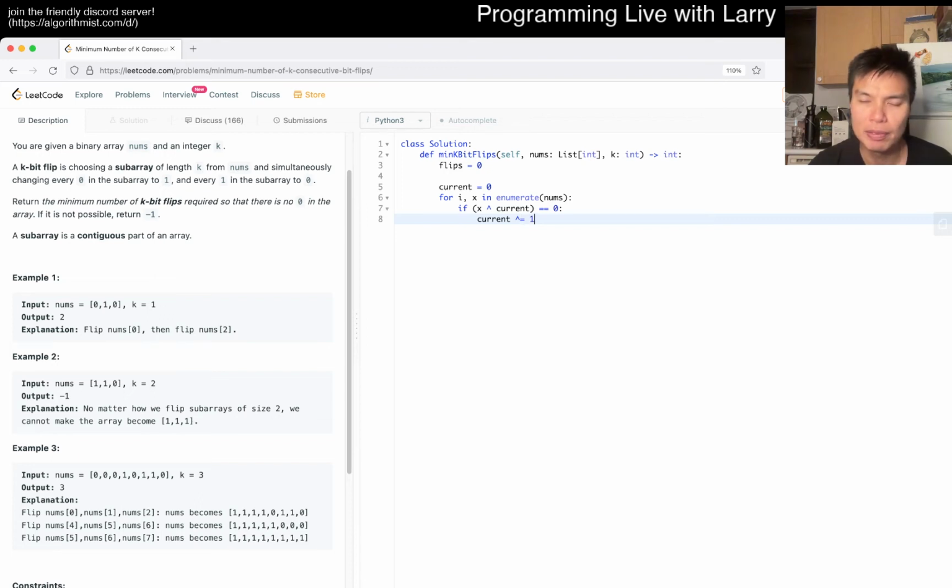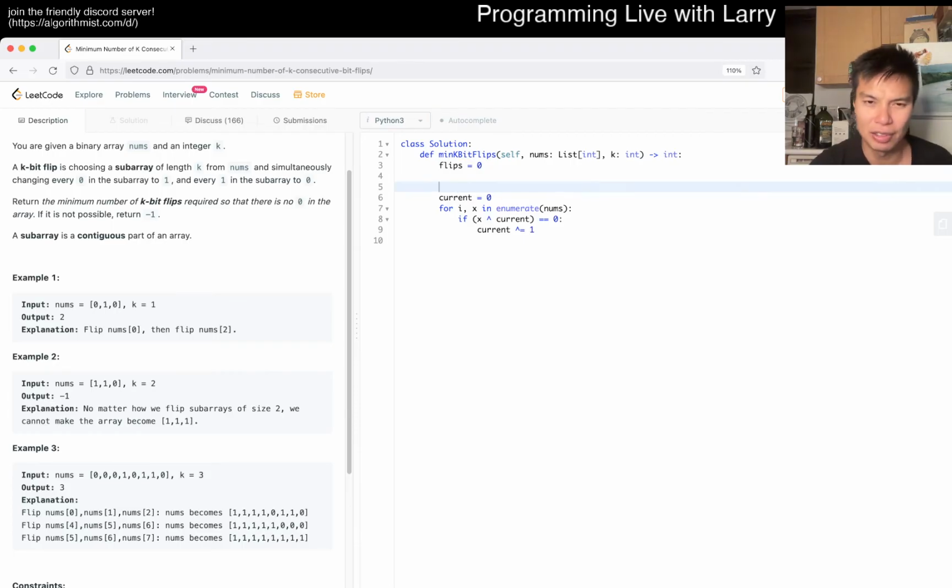And then we also want to make sure that when we flip this, we unflip at i minus k. Because we flip at i, and then now we want to unflip at i minus k or whatever. And we can maybe put it on a deque or something. We could put it on a hash table or a lookup as well, but that's fine. I think a deque makes sense here.